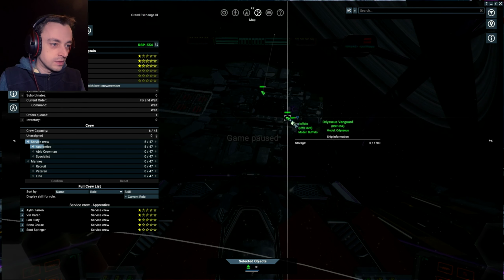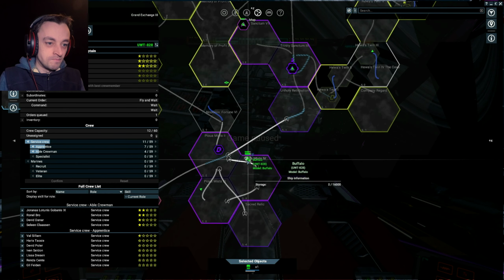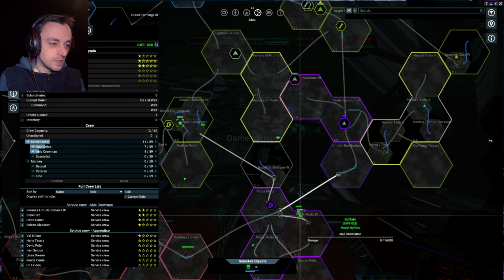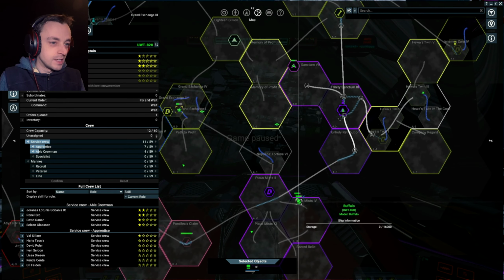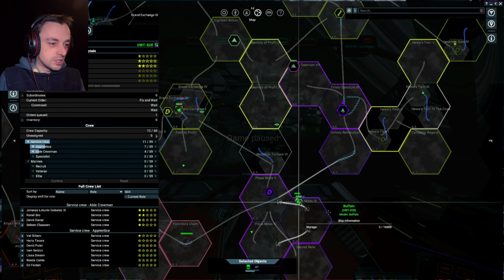That's not going to get anywhere, is it? Buffalo, have you got any crew? A bit? I've not been buying enough crew, have I? Okay, so we're going to have to buy loads more crew, and then we can get them fixing that ship up, which is going to be great. But in the meanwhile, it's going to be rubbish, because it's going to take ages for that ship to get over there. All right, fine.